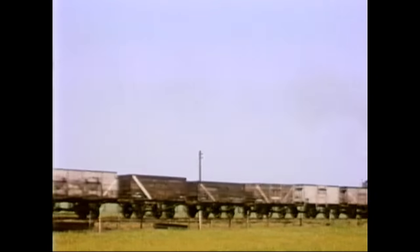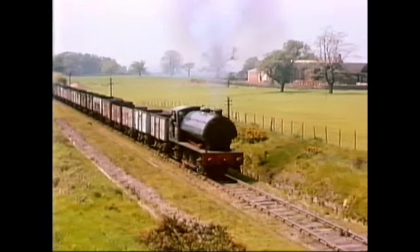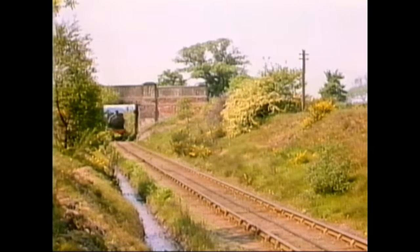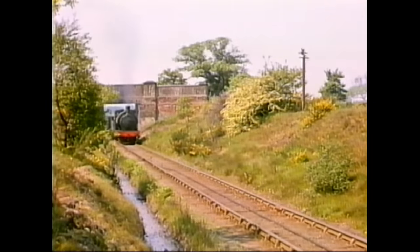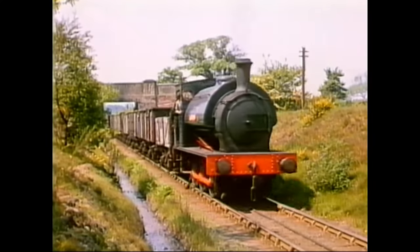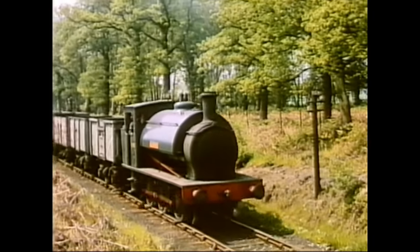The locomotives at Littleton were invariably well-groomed, and the variety of motive power were to Ivo the attractions of these industrial expeditions. This scene epitomizes it and features Robert Nelson No. 4. There were two or three of these Hunslets normally based at Littleton. Note that the saddle tank didn't extend over the smoke box — this was the Hunslet design which really preceded their better-known austerity design. All workings to and from the colliery required brake vans, ex-Great Western vehicles.